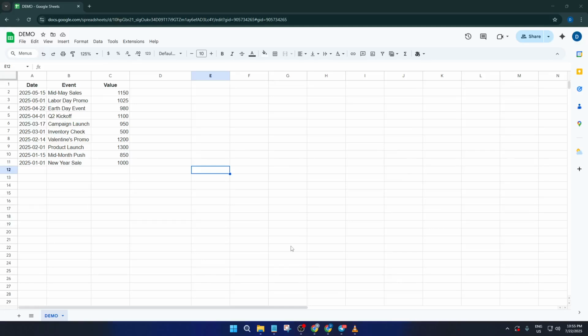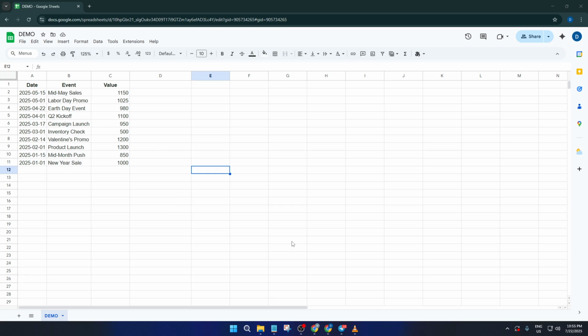Today I'm going to walk you through the super handy process of sorting your data from A to Z in Google Sheets. If you've ever stared at a messy spreadsheet and wondered how to quickly organize your information, maybe you've got a list of names, dates, or events, this tutorial is going to make your life a whole lot easier. By the end, you'll know exactly how to sort any column alphabetically, and you'll never sweat over a jumbled list again. Alright, let's jump straight in.